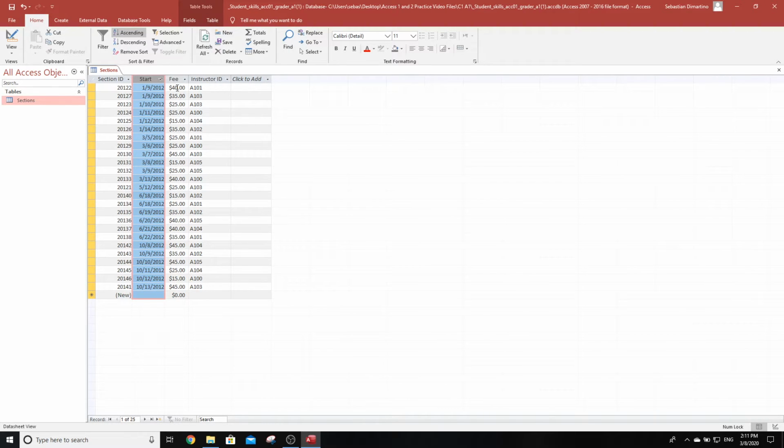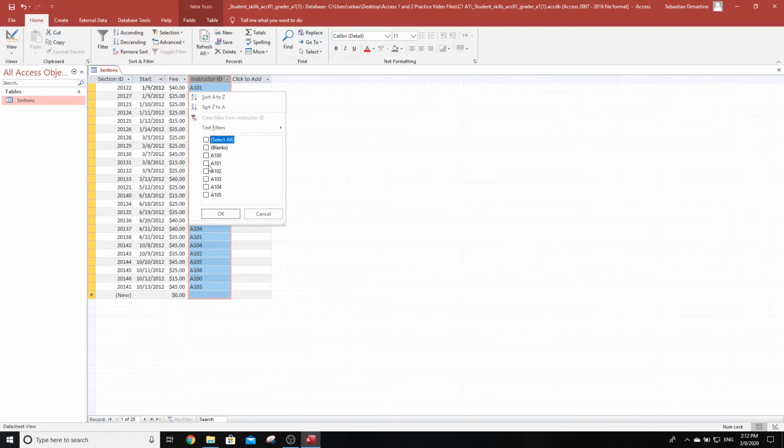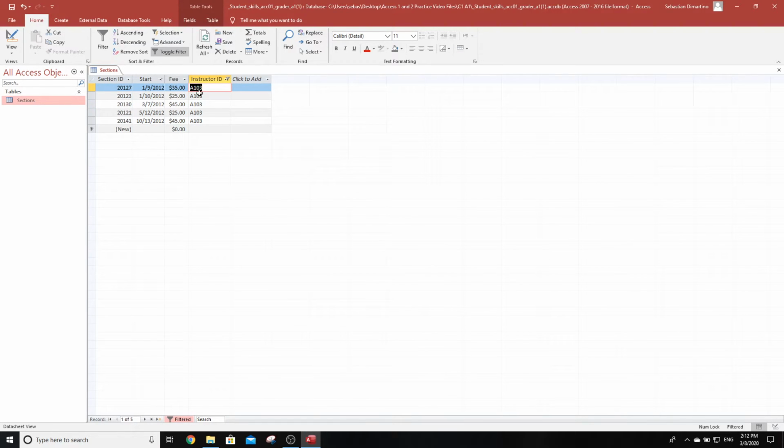The next step says filter the datasheet so that only records where the instructor ID is A103 is displayed. So when we're going here, instructor ID, you'll notice there's a whole bunch of different ones. What we want to do is filter it so that only A103 is displayed. So we make sure this column is selected. On the Home tab, we go over to Filter, and we can select only A103. Now that that's selected, and I click OK, the only records that we should see in this database are the ones that it wants. So that's step 7, worth 10 marks. That's done.